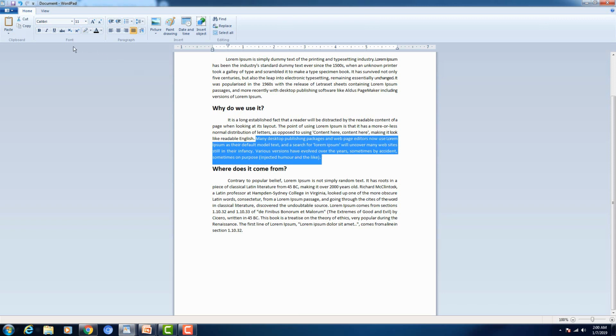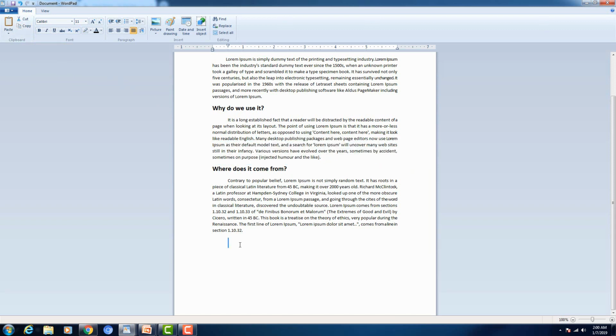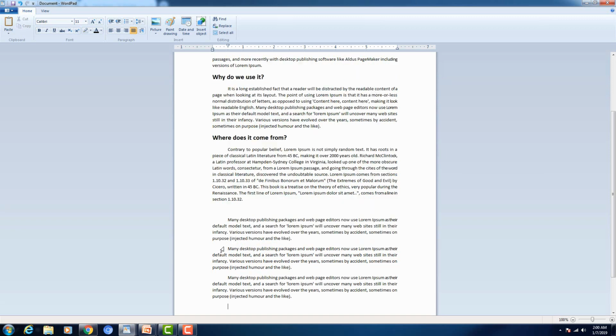Then either press Ctrl C or right click and press copy, or you can take the copy command from here also, and select the location you want, Ctrl V. As many times as you want you can paste. I have pressed 3 times, so that's why it has come 3 times. By mistake it has come, but I wanted only 1 time.